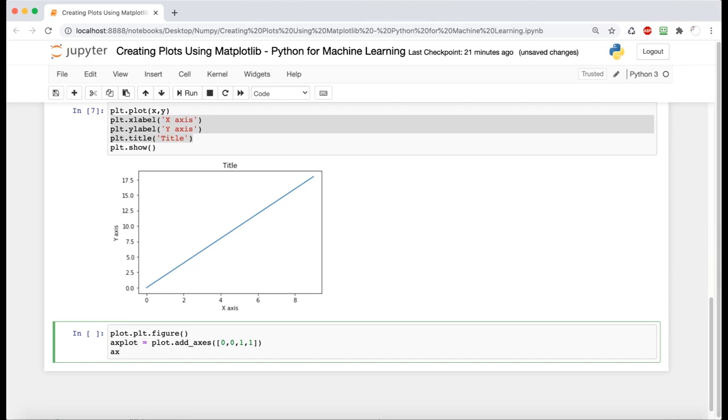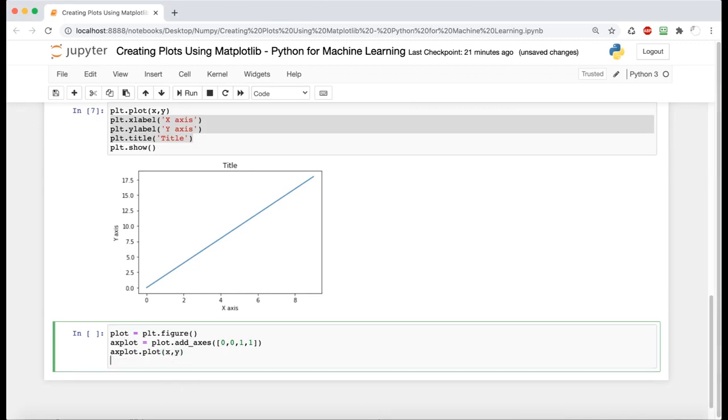But just remember that what's in the parentheses has to be between 0 and 1. But as I said, it'll become much more clear in just a second. So now what we're going to do is, and then just make sure that's an equal sign. And now what we're going to do is set some x and y labels. Or first plot it using x and y, and then we're going to set some labels.